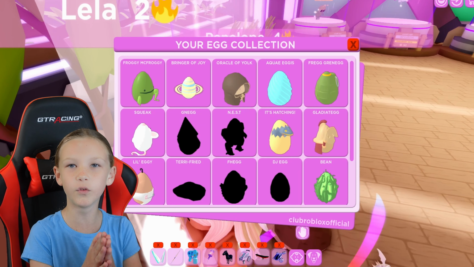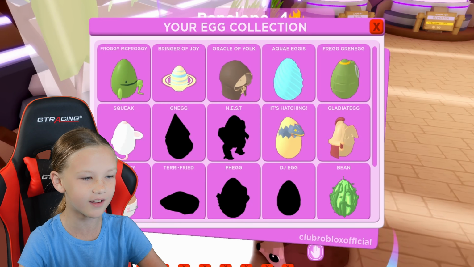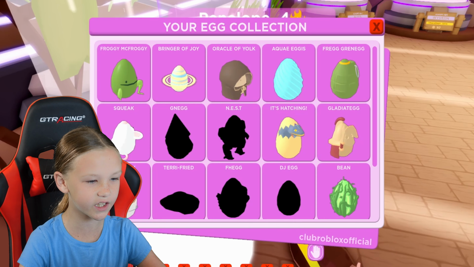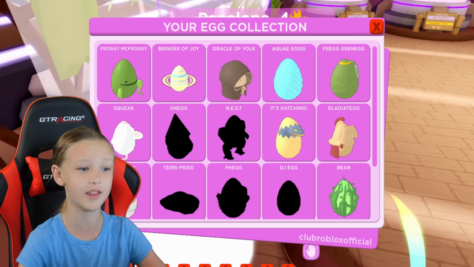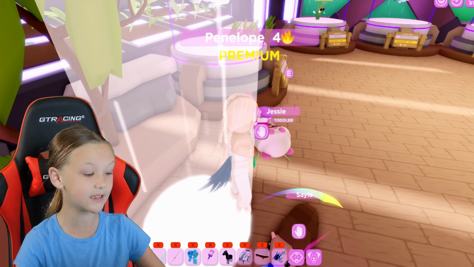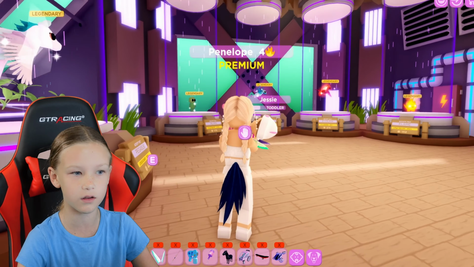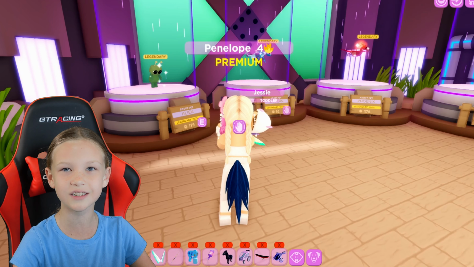If you guys know where any of these ones are, Gneg, Nest, Trifried, Fish Egg, and DJ Egg, let me know in the comments because I really want to find them. I know where the fish egg is, I just haven't found it. I'm pretty sure it's at the fishing area, but I can't find it. Do you have to fish for it? Do you just look on the docks? Tell me in the comments.